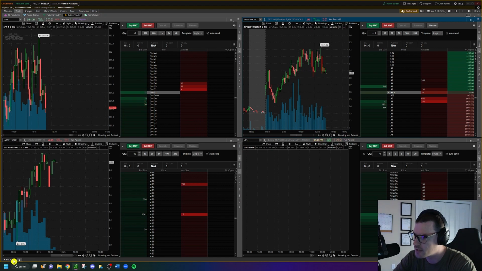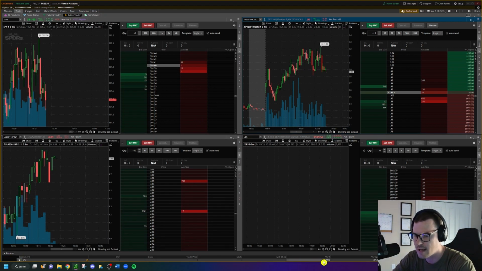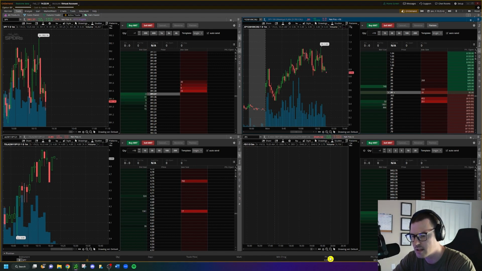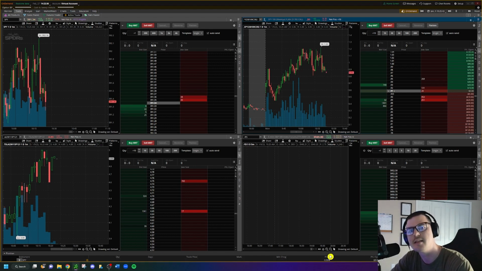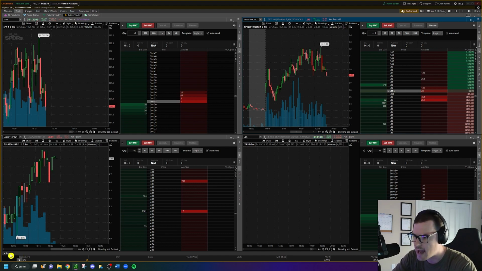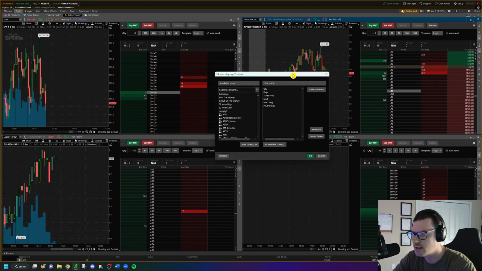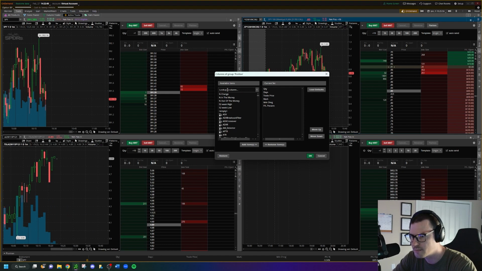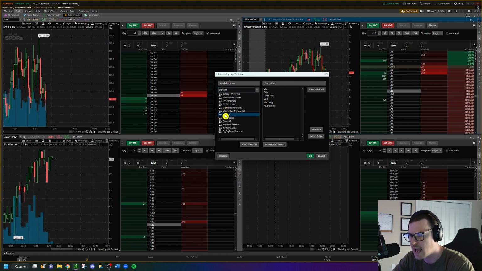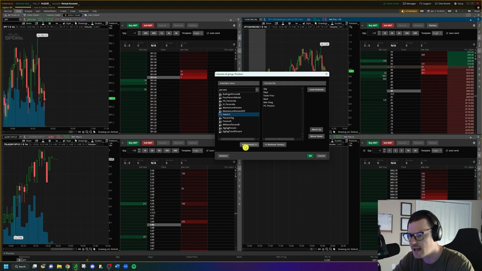Down here, bottom left side, you will notice there's a tab that says position. You want to click on that, and I actually already have the active PNL being shown here, but that's not set there by default. So to add that, scroll all the way to the right of position and click on this gear. Once you click there, in the lookup a column area, just type percent and look at PNL percent. Click that and then click add item. That's going to move that over to the right, and this is your current set.